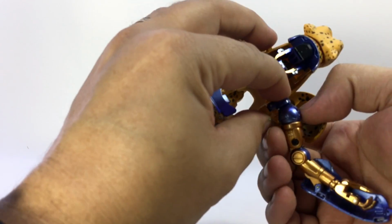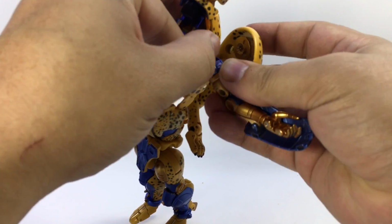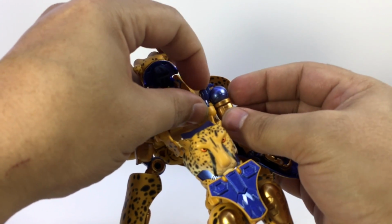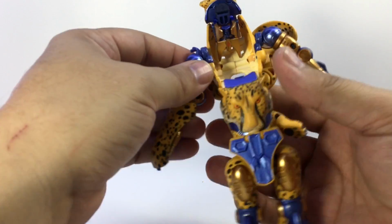And then to disconnect them, grab it kind of right here, or get your fingernails right there and pull it out like that. But always support this piece, this inner piece, and your risk of snapping is much lower.